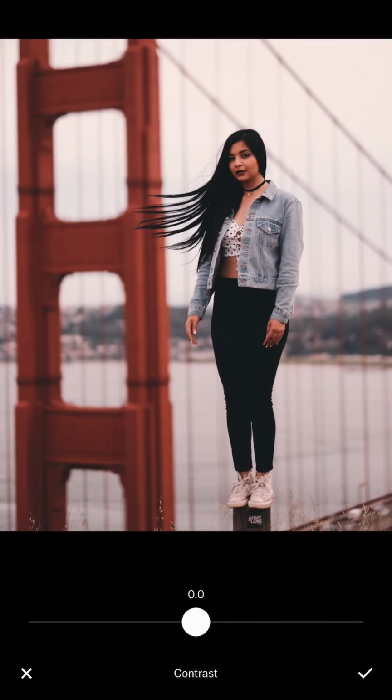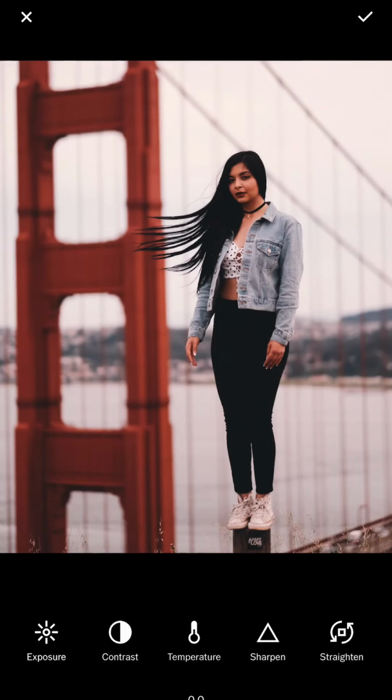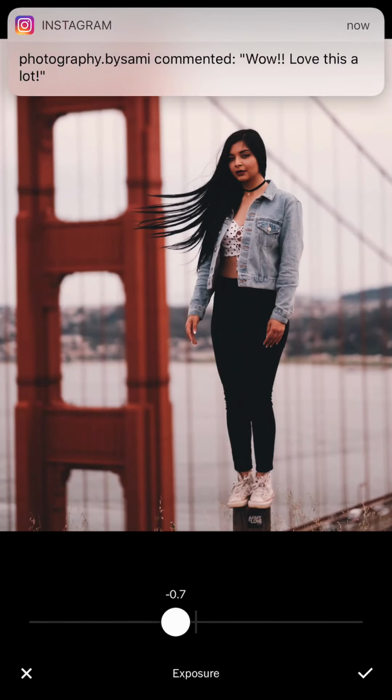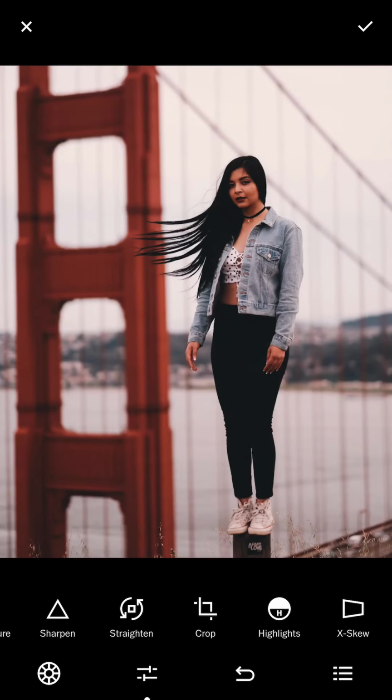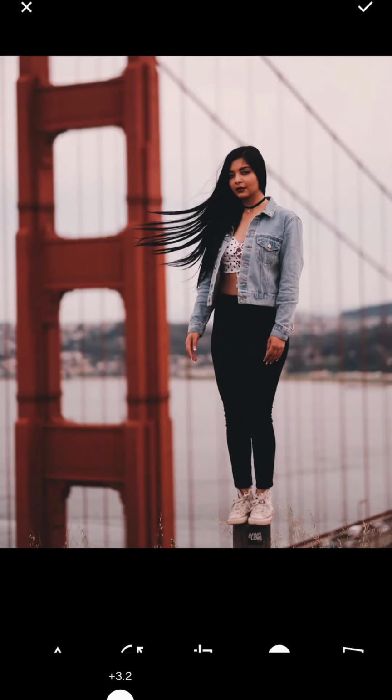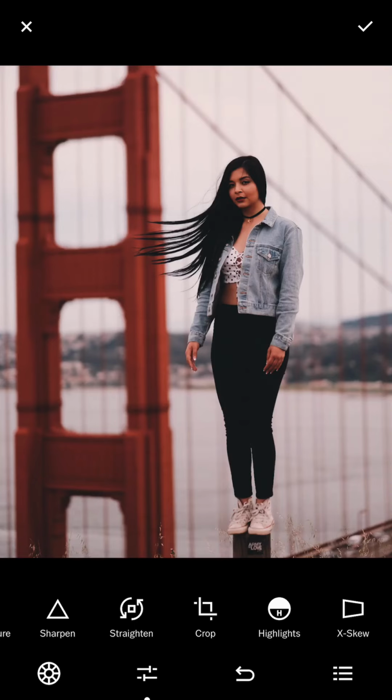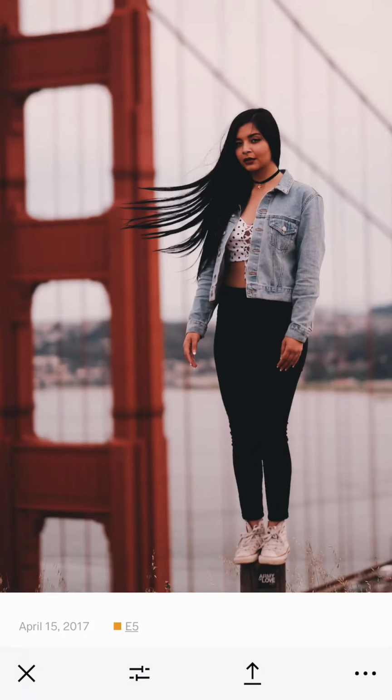So this one I can increase the contrast, reduce exposure, and then sharpen it a little bit more. Highlight safe. So basically that's the tone I want. So this is the edit.